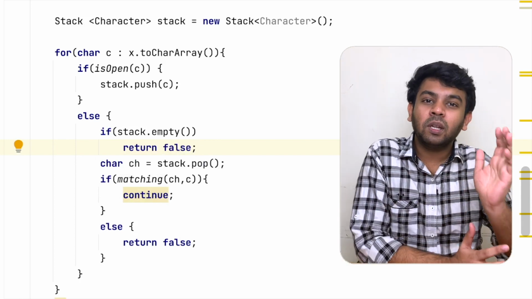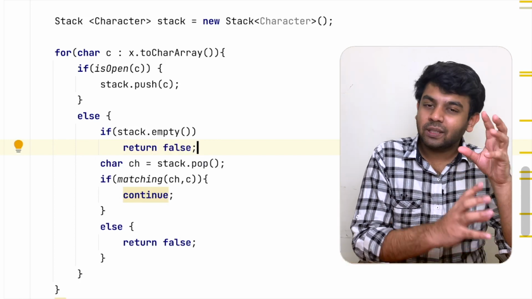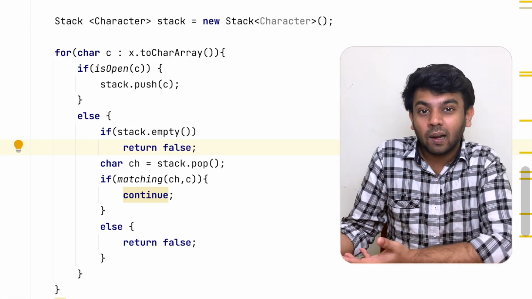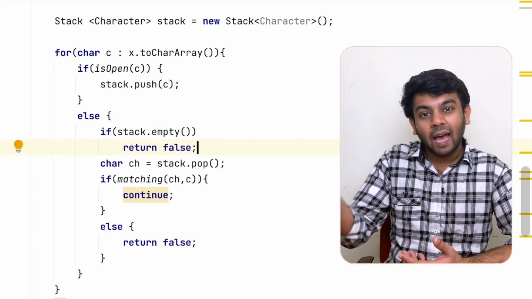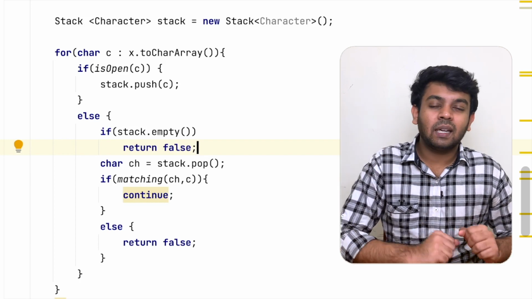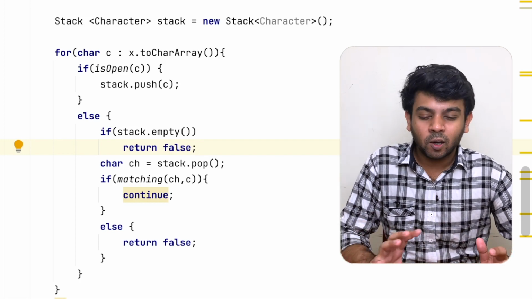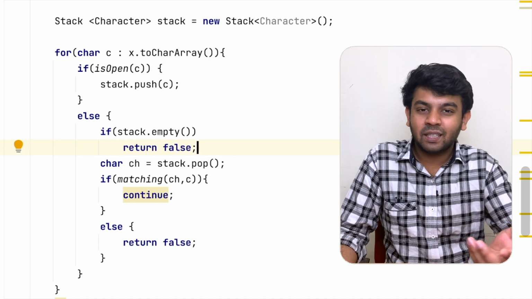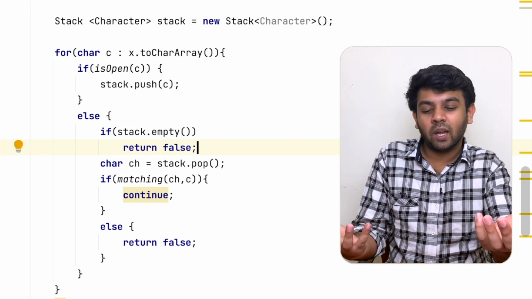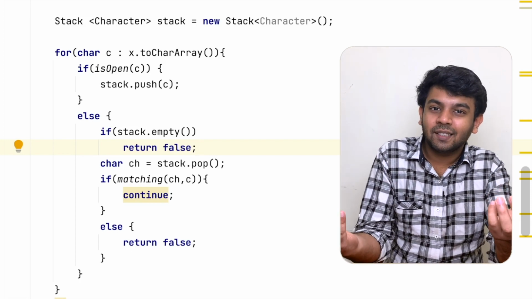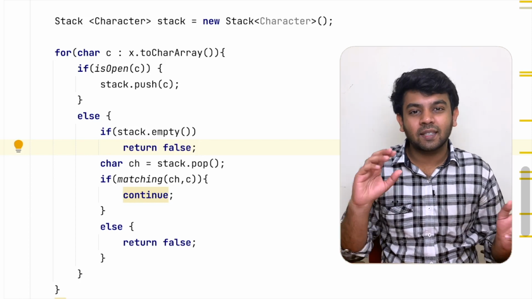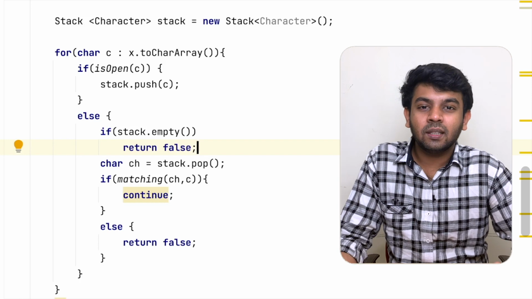So when you encounter a closing bracket, you have to check if the top of the stack has a matching opening bracket. But what if the stack already is empty? It doesn't mean that it has an opening bracket for this matching close bracket, right? So in that case, we can straight away return false. Hope you understood this. Sorry for the inconvenience. It is a very small condition, but it is a really important one. Whenever you encounter a closing bracket, before popping the stack, you have to check if the stack is empty or not. If the stack is already empty, no need for any other correction. You can just straight away go ahead and return false.